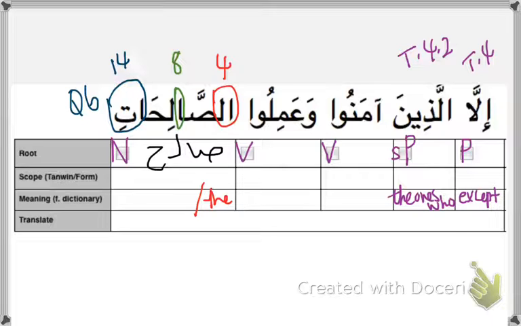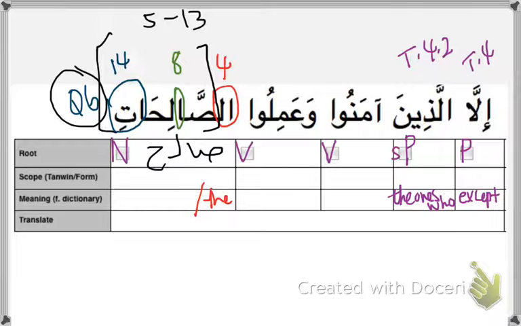In order to scope this noun, usually we would scope from 5 to 13. But in this case, you have a quantifier number 6. When you look at your noun scoper, in the scoping box, it is mentioned that when there is a quantifier 6, you would scope from 5 to 14. So you would have something like Salihatun. Tanwin will be at the back there.